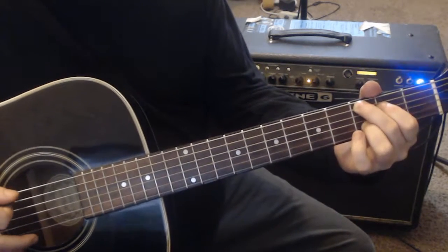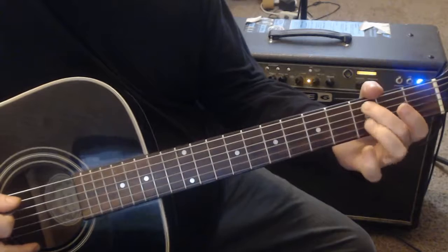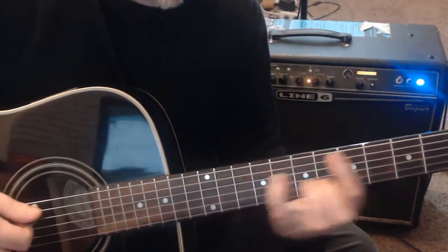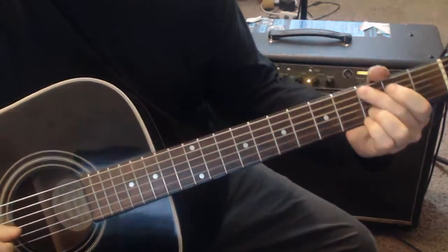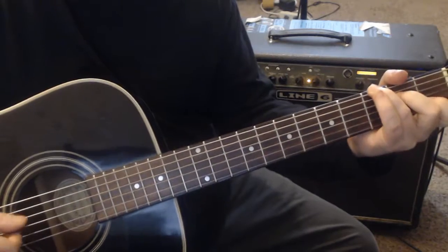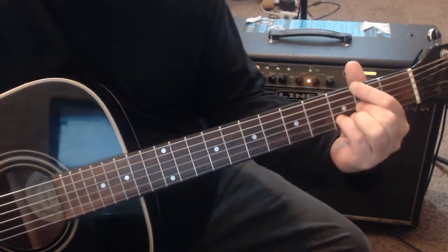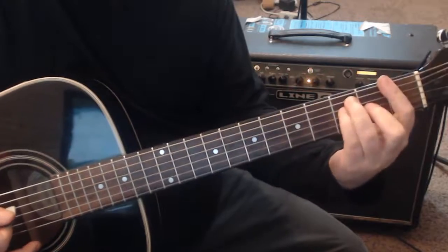We even can lift everything up in just C's too and have this C. We can even lift everything up with this and have this C. This is a C. Back to C. That's it. That's how I would play a D major. F. I wouldn't play this bulky one.